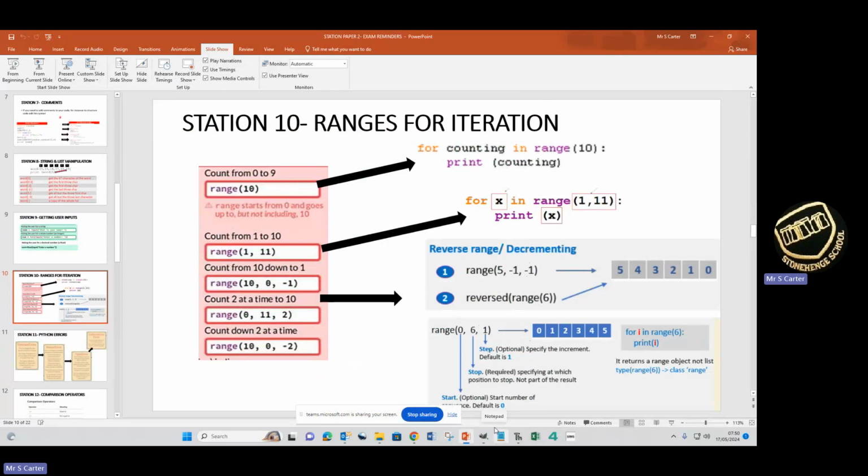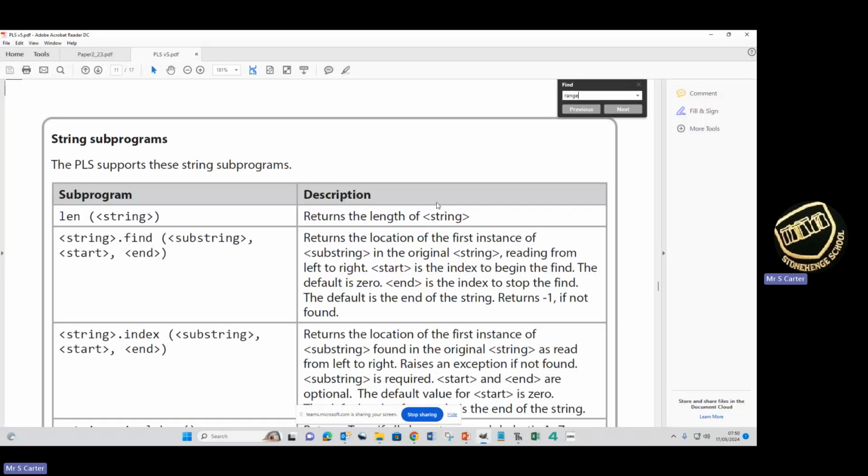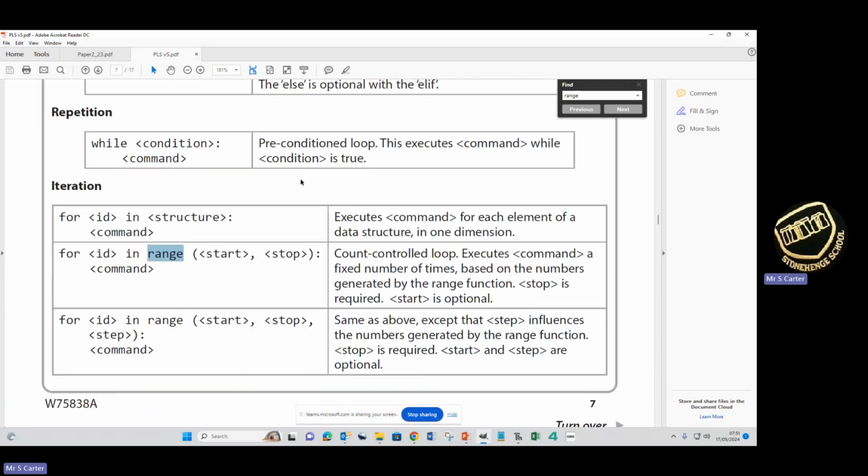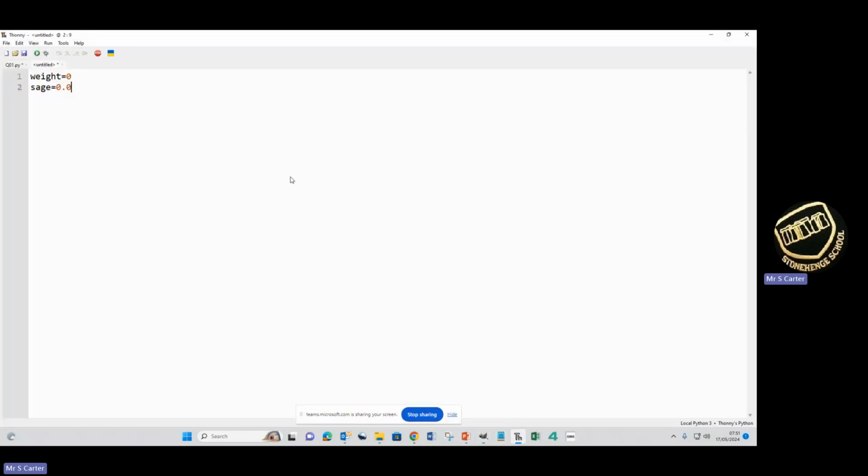Okay, so again, is there stuff in the PLS if you get struck? Well, a lot of it you'll probably know. Range, here we go. See here, iteration. Yeah, you've got for i, or for item, or for num in range. Yeah, and then there we go, start, stop, and there's even the start, stop, step. Yeah. So if you're not quite sure how to loop through some data, you could copy and paste that in, and literally for, I don't know, item.